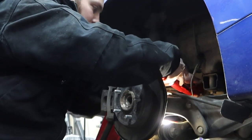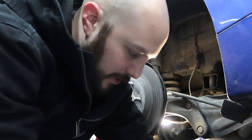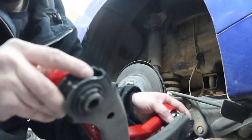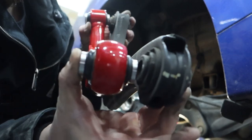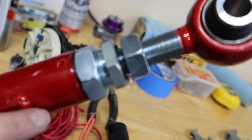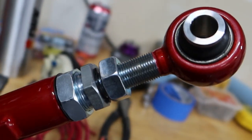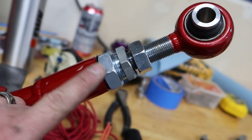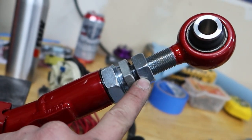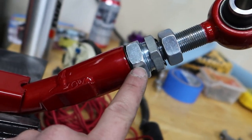I'm just going to test fit it. We want these lengths to be the same — just measure up the eyelets. We're short just a little bit, so I'm adjusting it. It looks like it's got two adjustabilities: you can bring this big piece out and the little piece. I'm going to bring the big piece out a little bit, tighten that down, and then bring this back in some so I've got more of a thick rod rather than a skinny rod.